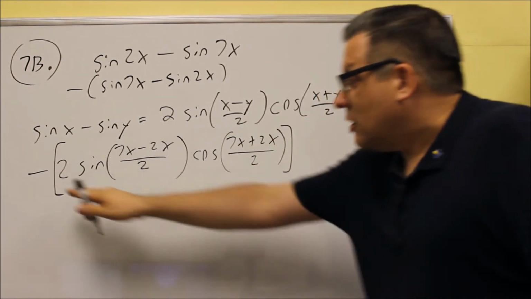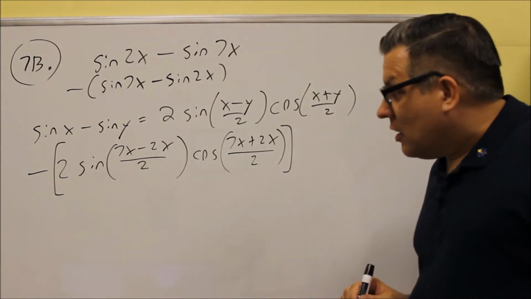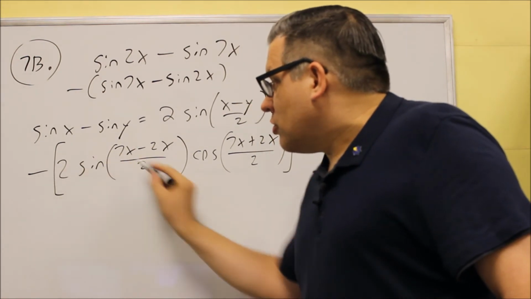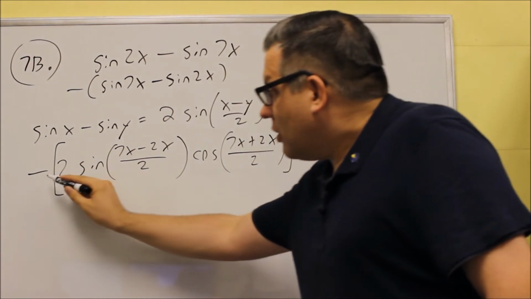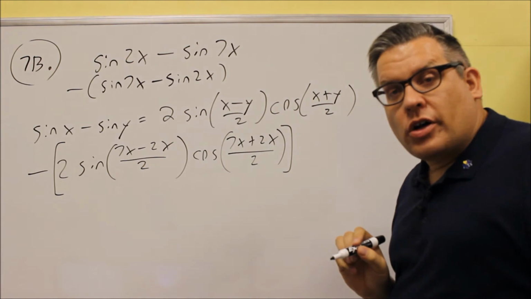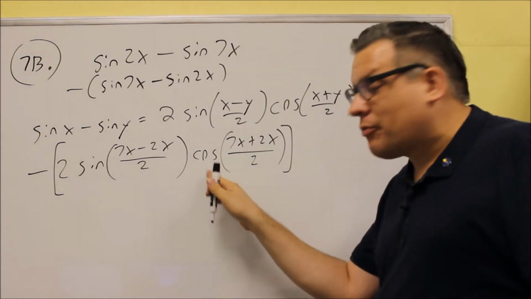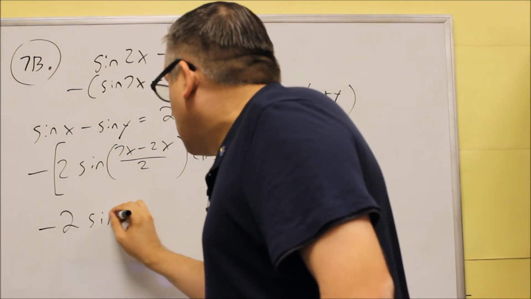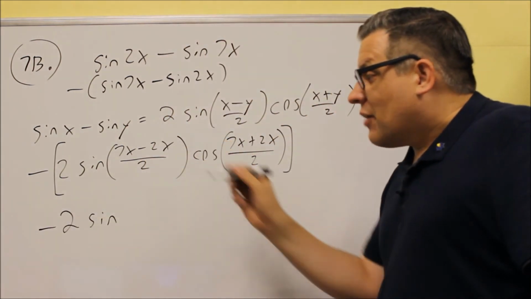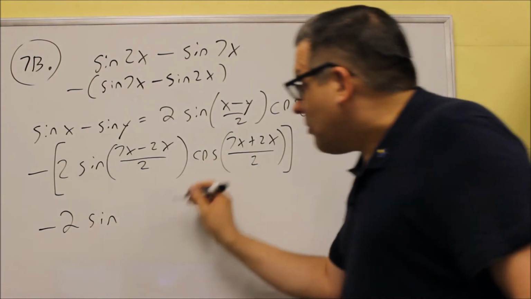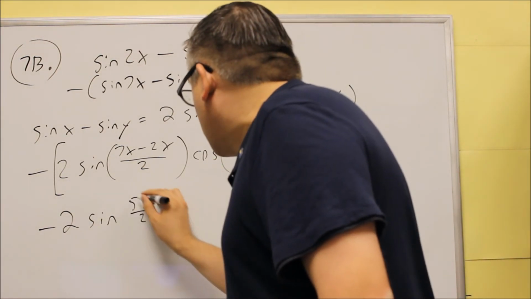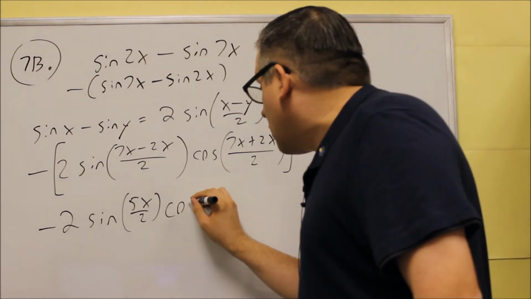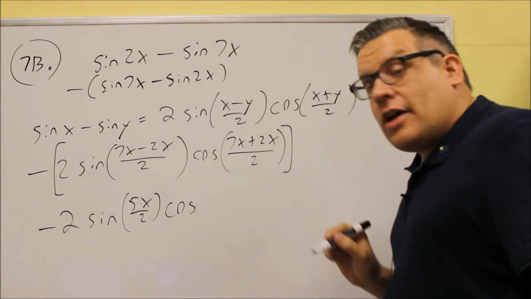Okay, so all that, again, you have a negative on the outside. We're going to simplify each of these, and with the negative, again, you're not distributing that to each thing. It's just negative times this whole entire quantity because it's one piece, because you don't have plus or minus in between. It's one term. So you'll get negative 2 sine. Okay, so you have 7x minus 2x, that's 5x. Divided by 2 is just 5x over 2. You can just leave it like that. Nothing more you have to do there. And this is cosine of 9x over 2.